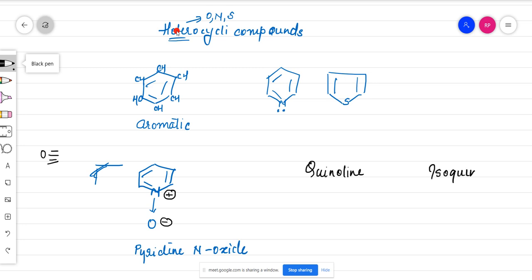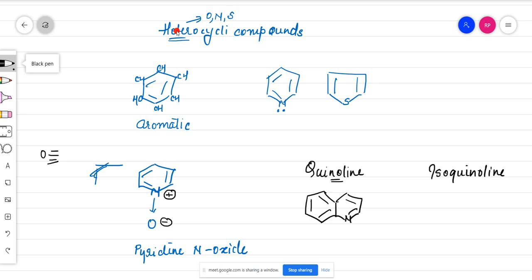and isoquinoline. Okay, these two compounds. So what do you mean by quinoline and isoquinoline? Imagine you have your pyridine ring. Okay, so this is your pyridine ring. Fine. I will not draw the bonds right now. Now this pyridine ring, when you attach it to the benzene ring. Okay, this is your benzene ring. Fine. So when you attach this pyridine to the benzene ring, this is called as what? Quinoline. Is that clear to you?